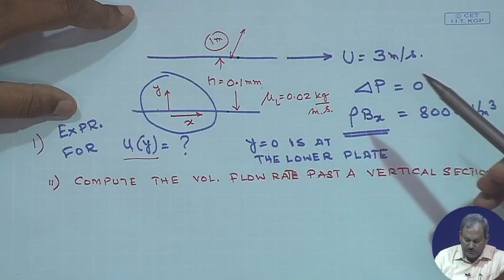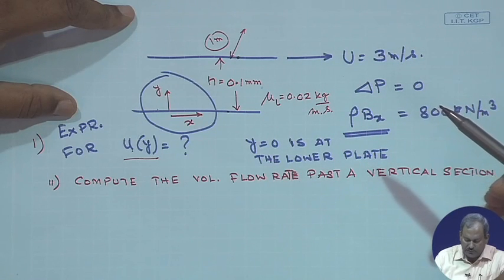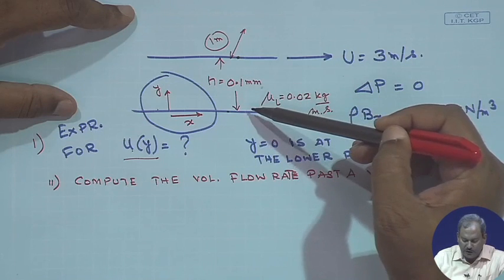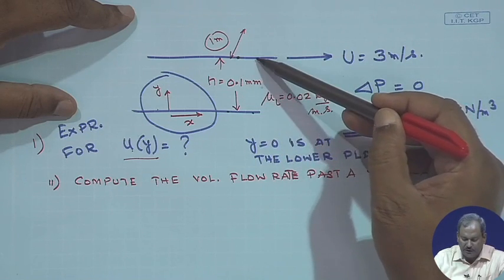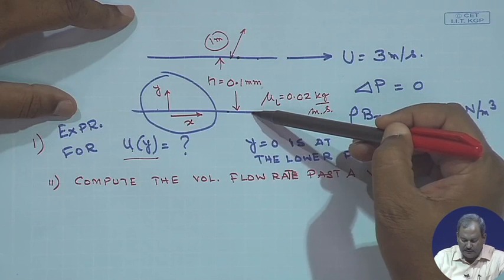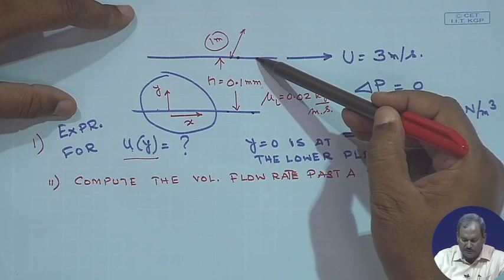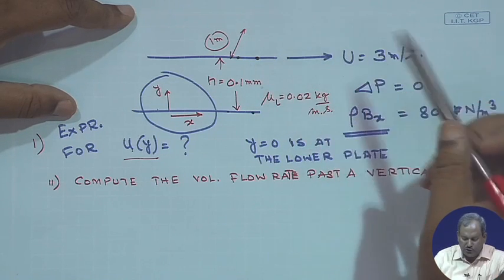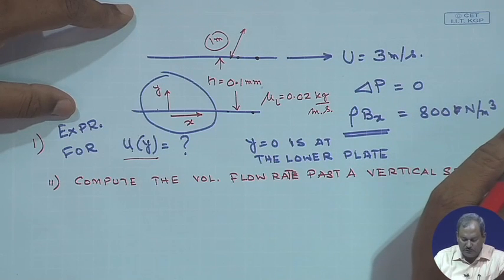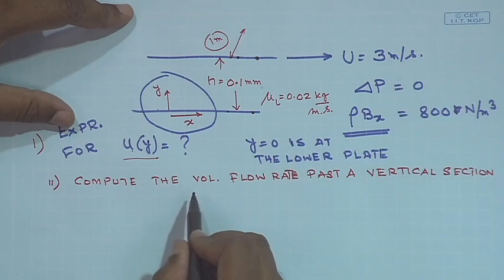So, you should use the Navier-Stokes equation for a Newtonian fluid, and since the boundary conditions are in terms of velocities, known velocity at this point and known velocity at this point due to the no slip condition, it would probably be better to use the velocity gradient form of the Navier-Stokes equation. Since your boundary conditions are in terms of velocity, you should choose the velocity gradient form of it and not the shear stress.